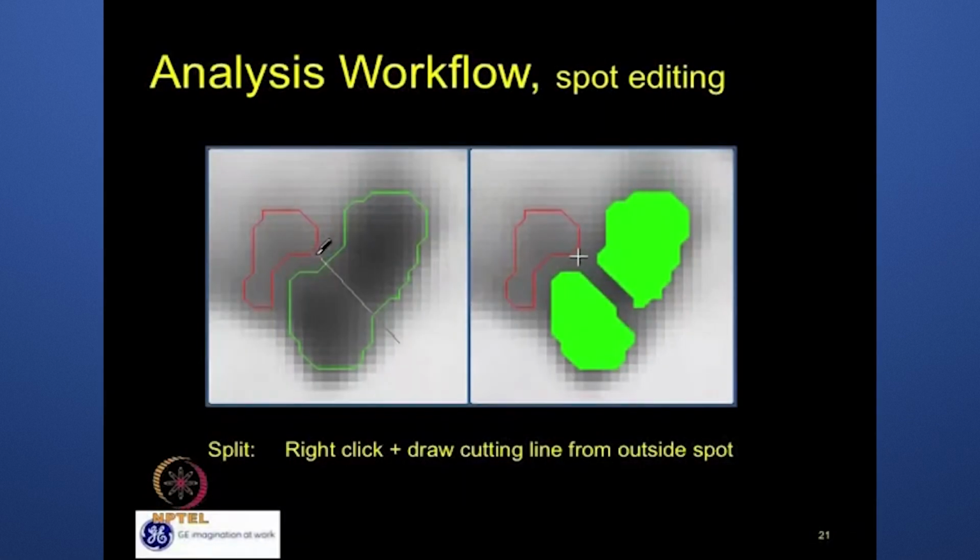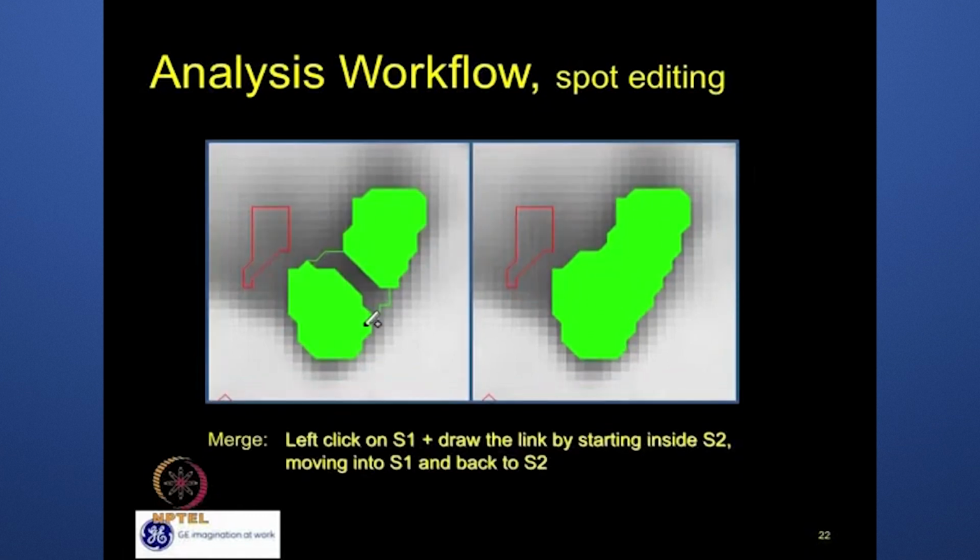Then if you would like to edit your spot, how to edit the spot? First of all, this is the way in which we can split that particular spot. There is a tool for spot splitting. You just draw wherever you want to split, and then it is created as 2 spots. In this way you can easily edit your spot, and similarly if you want to merge 2 spots, you can draw your line from both sides so that they can be merged together. So these are manual tools which can be used for splitting or merging the spots.